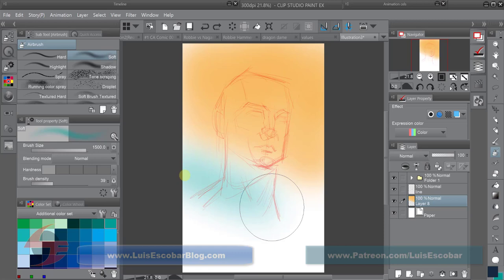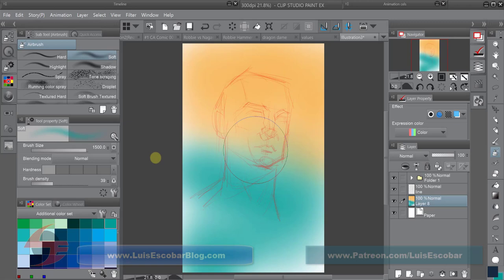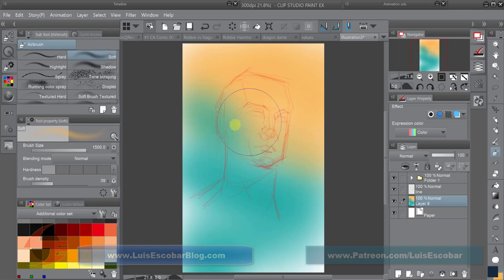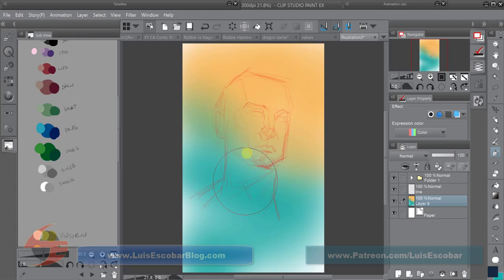The value should be about the same of these two colors. And the idea is that I pick two different colors, and I need a transition. I don't want what I'm painting to all have one. So the idea is that the transition of local values is going to be different. And I tend to choose these two colors most of the time just because I think they're pretty. They're not even natural. It doesn't feel natural. It's not even the real local color or whatever it is.